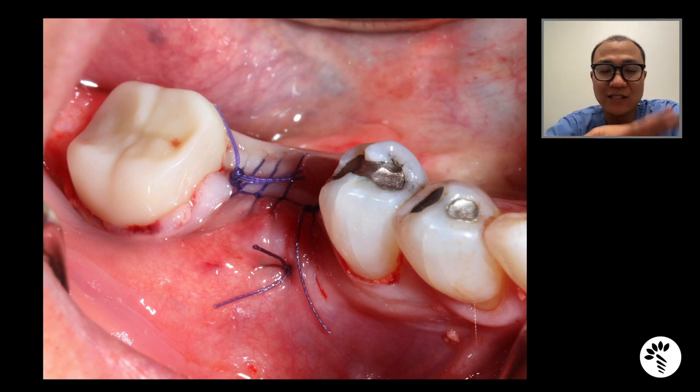The site can now heal without any disturbance or worry about the flap opening. And even if it does open from tension, it will take much less time to close compared to when you leave the membrane exposed from the beginning on purpose. I don't always do it this way, but in certain cases where getting primary closure is more important — especially when buccal bone is missing or there's a large infection — I like to close the socket like that.